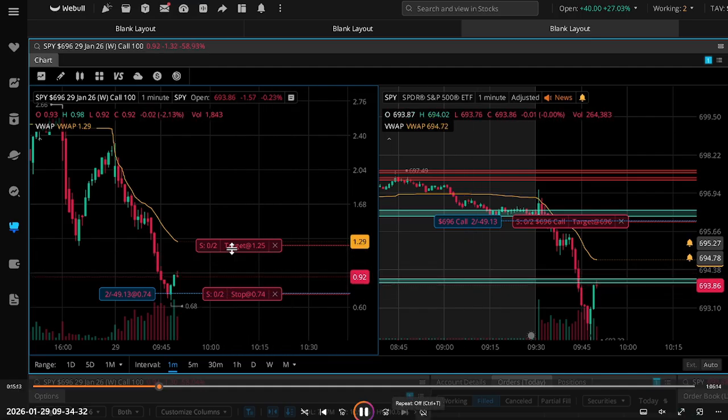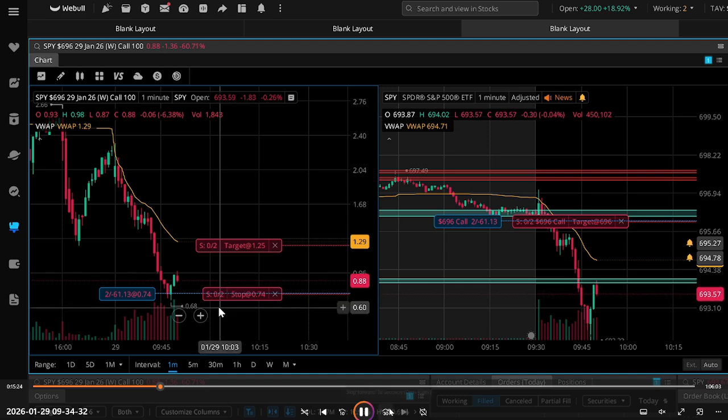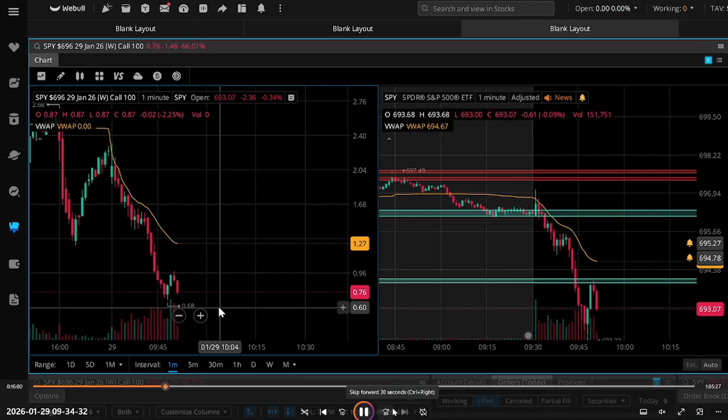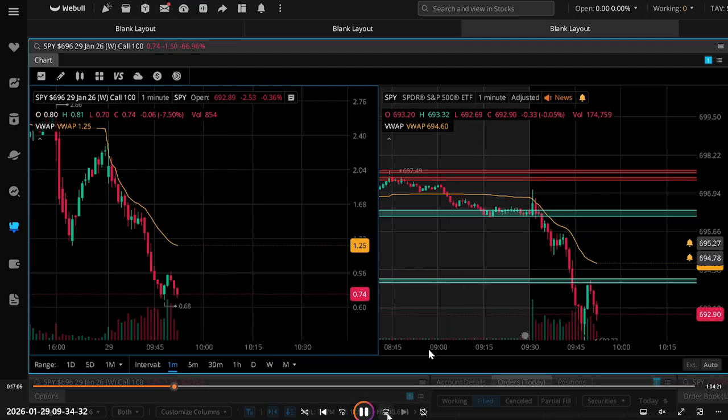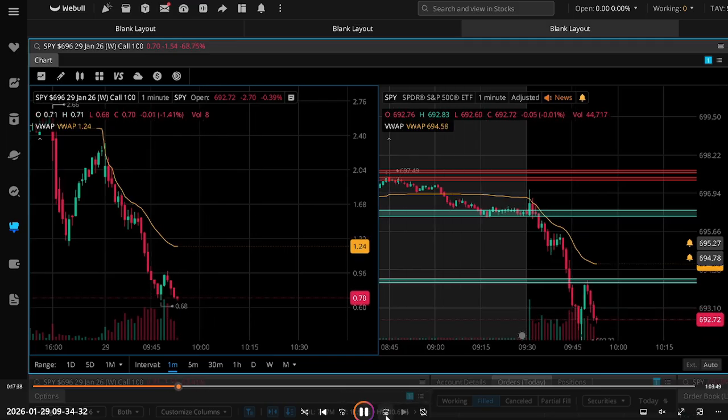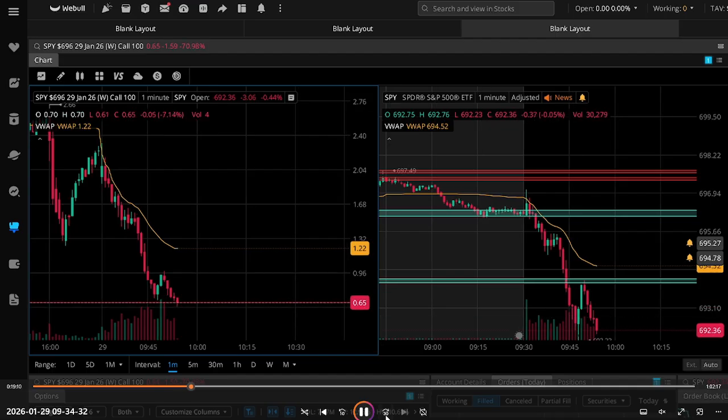Reason being, there's no context and there's really nothing showing me that buyers are in control of the stock. This is more like an area where people are taking profits, and this would have been a good scalp, just for a scalp though. So what ends up happening is that trade went break even and I didn't make or lose any money. And I'm like, okay, buyers are starting to step into this area, looking to get back into this trade.